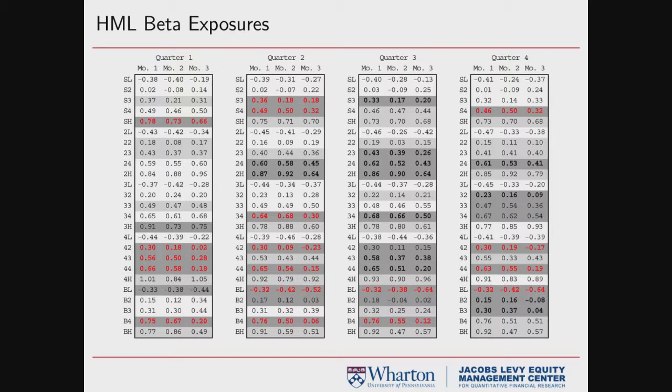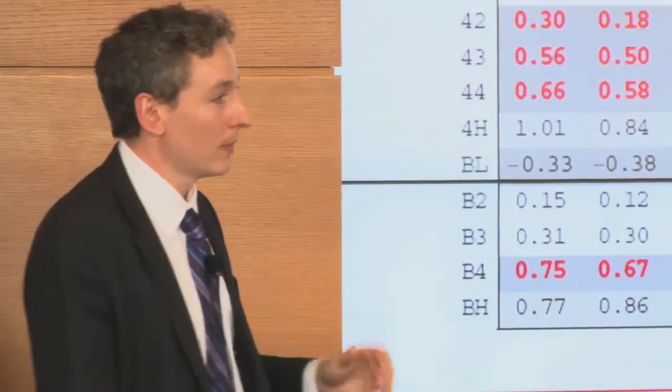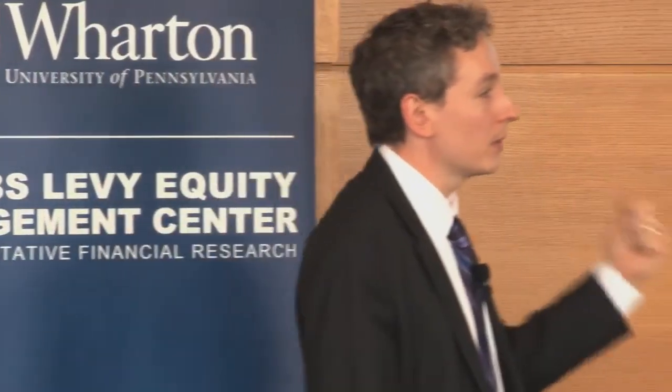Finally, let's look at our HML exposures. Remember our pattern here was the opposite, same color coding. And we see, again, the vast majority follow our predicted pattern and are very statistically significant. Not quite as strong as the SMB results, but we also didn't see quite as strong of a pattern in the differential earnings timing along the HML dimension. So what we've shown here, again, are similar economic magnitudes. Changing when you announce from an early announcer to a late announcer again moves you between 1 and 2 quintiles along the value dimension.